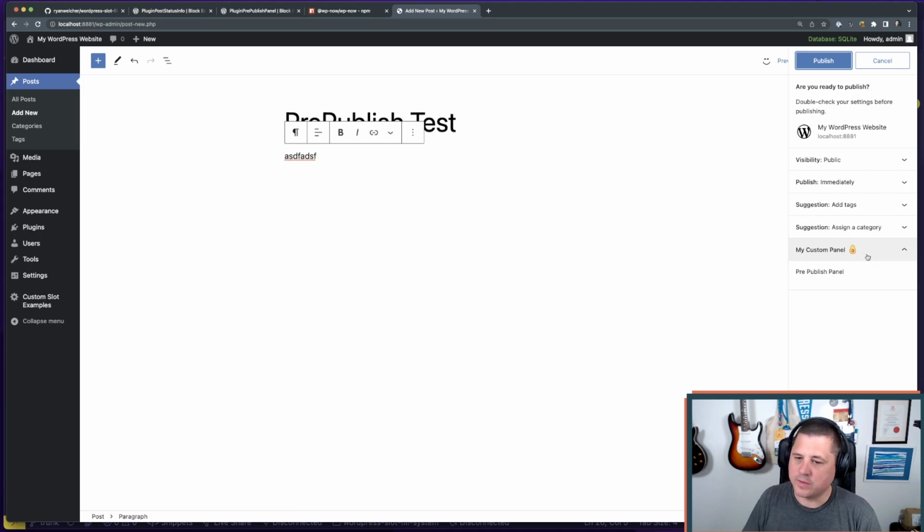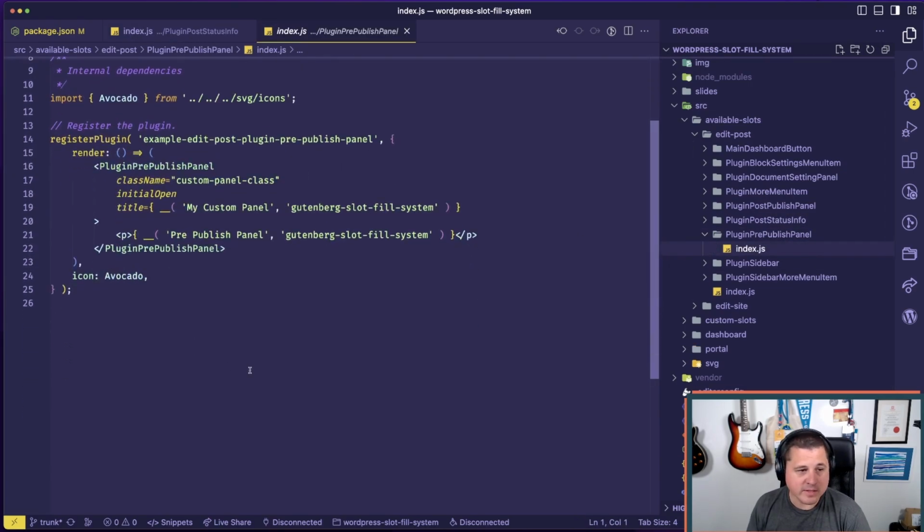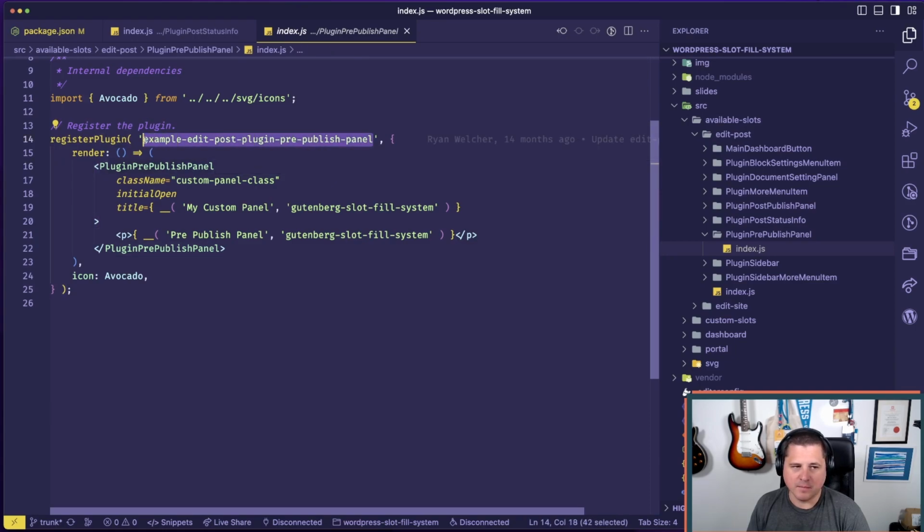All right. Okay. So this has a custom panel with an icon, which you can put in here in this particular case, and then that's the content. So we can look at that, what that looks like here. What is that? Pre-publish panel in here. It's very, very similar. We call registerPlugin. We have to give it a unique name. This is sort of like a namespace, a unique name for our plugin, because they all can't be the same.